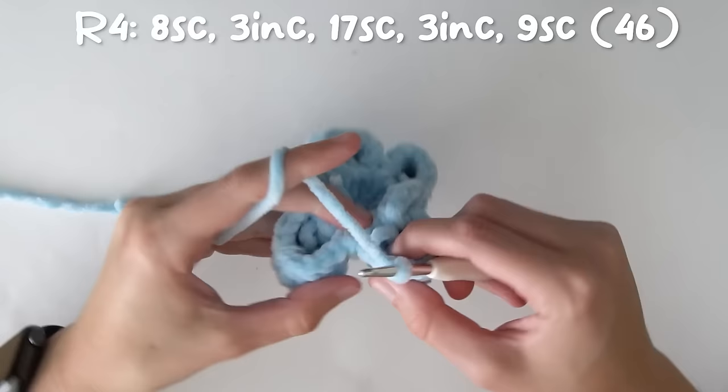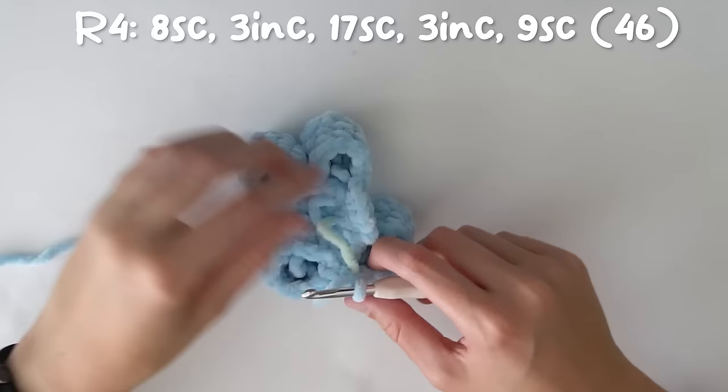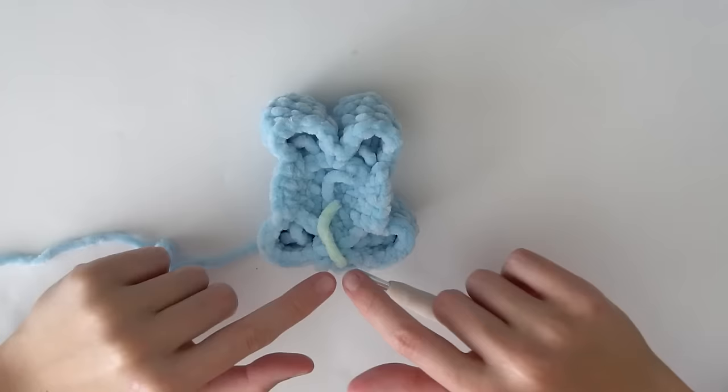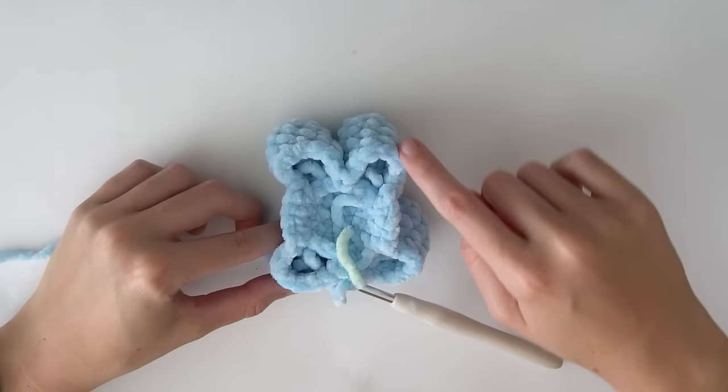And then our final stitch is into the one where the stitch marker is, and that's just going to be a single crochet into the body. So now you can see that the legs and body shape is starting to form, and now it'll be super easy to just go around the outside since they're all properly connected. So for the next 2 rounds, we're just going to single crochet all the way around the outside. So we're going to do that for 2 rounds.